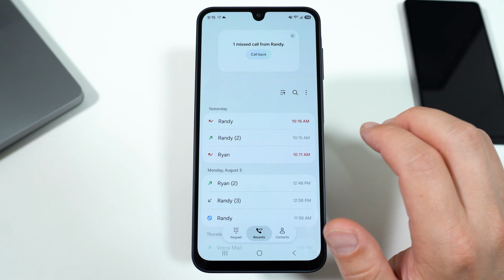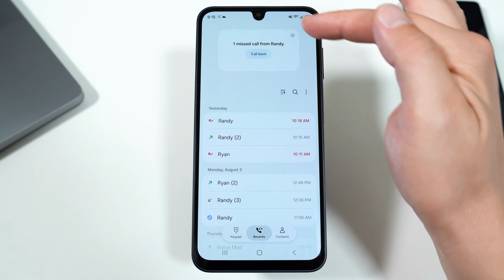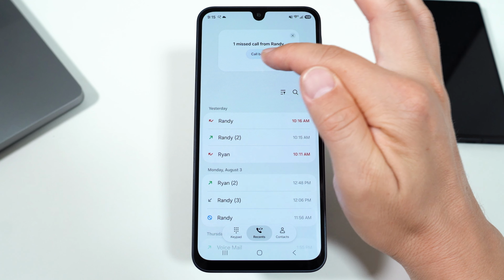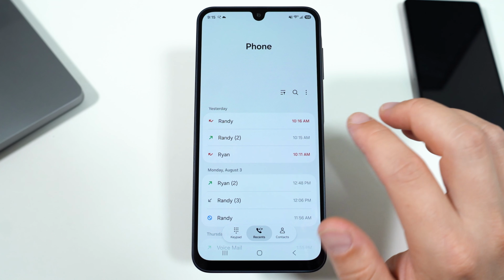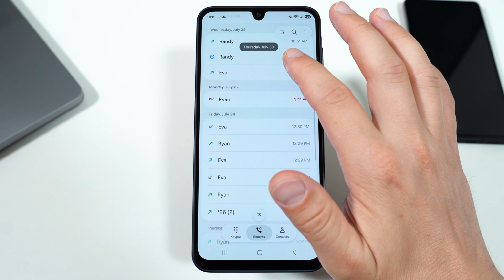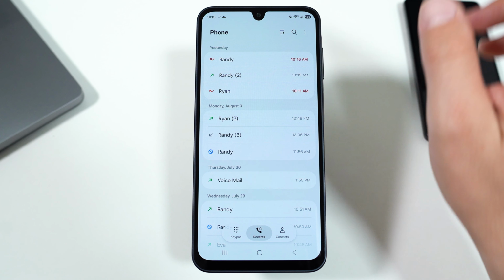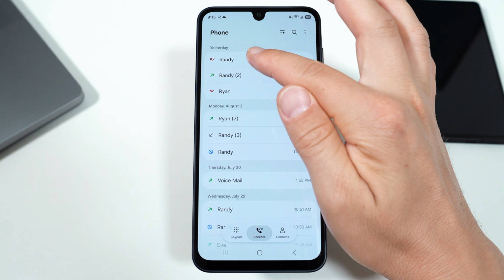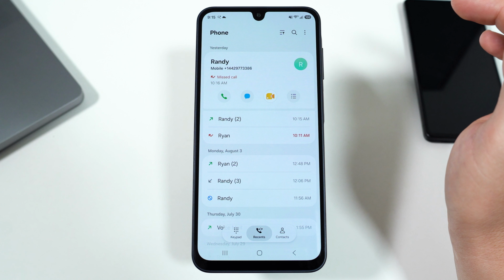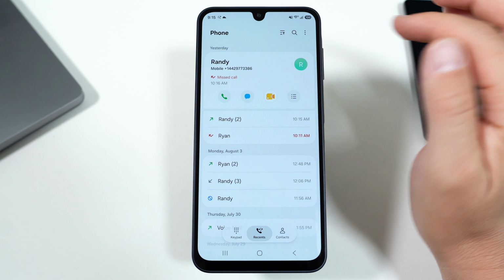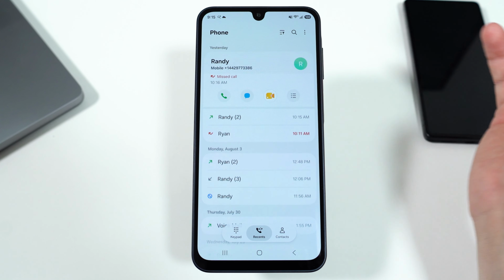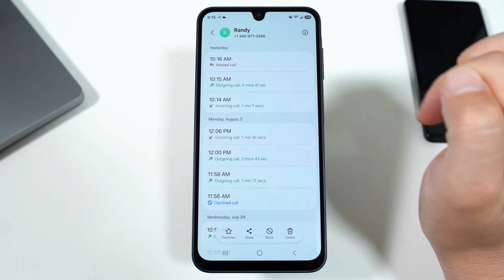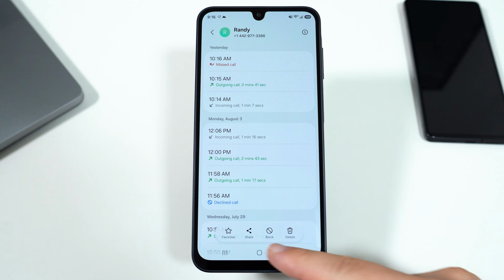At the very top, if you have any updates, like a missed call, those will show up there just to make sure you don't miss anything important. Then, below that, you'll see your recent calls, and you can expand any of these by tapping the name or number. So, for example, I could tap this call to view more info about it. And the Phone app gives me shortcuts to call them back, send a message, video call, or tap this little button to see the entire call history between us. This is also where you could block that number, add it to your favorites, etc.